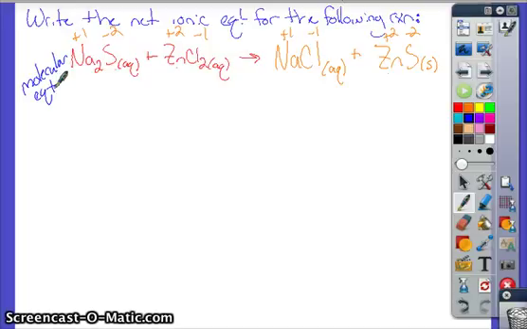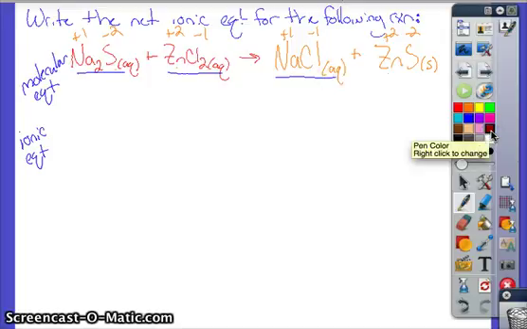From the molecular equation, we want to write an ionic equation. An ionic equation takes all substances that are aqueous and splits them up into their individual ions. Forgot, we need to balance equations. We have 2 chlorines, 2 sodiums, so we would place a 2 here to have a balanced chemical equation. Now we have a balanced chemical equation.